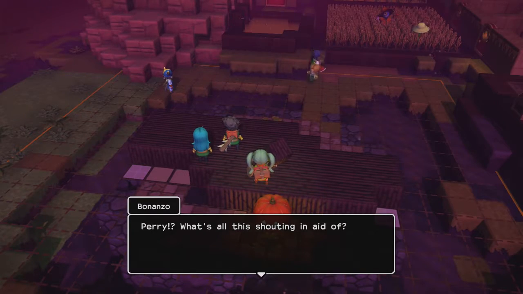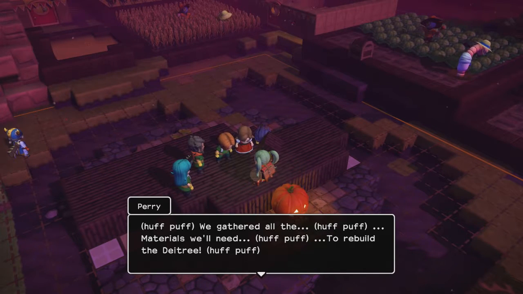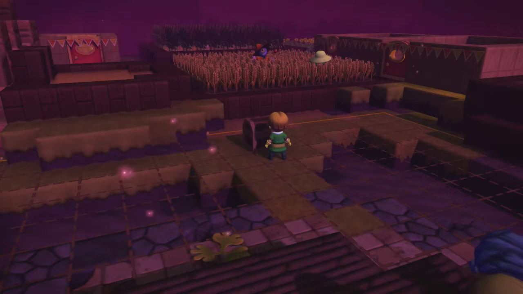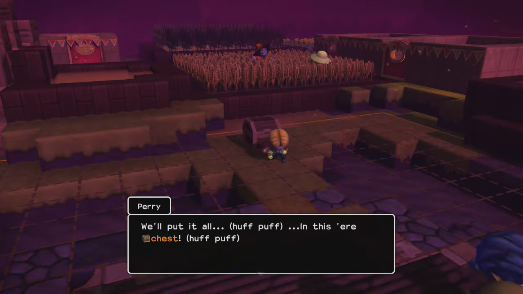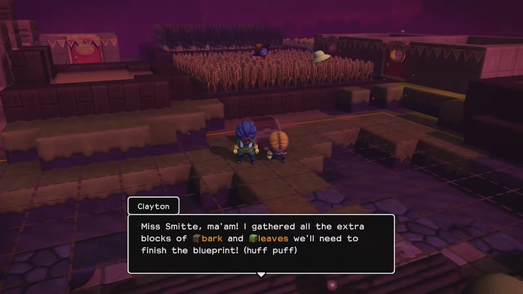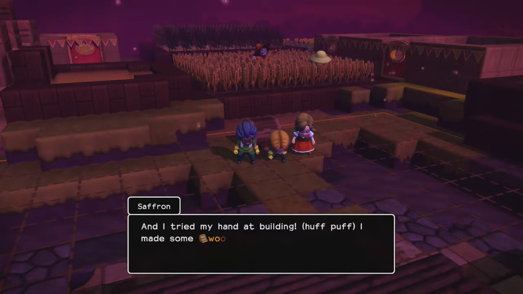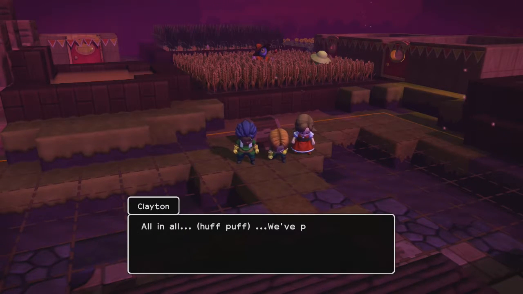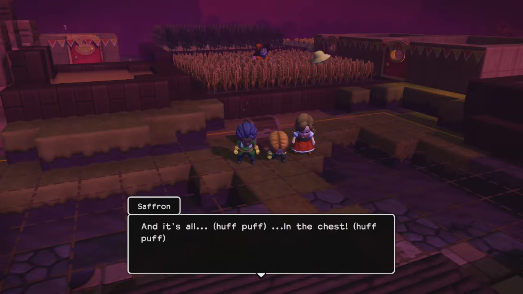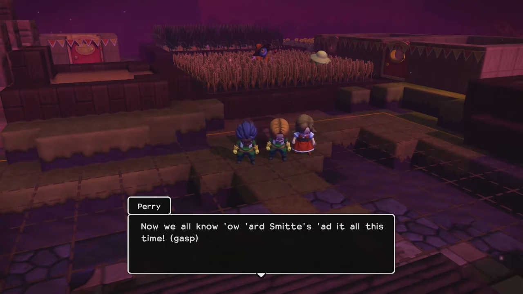Smitty! Hey, what's that shouting for? You know, we got all the materials we'll need to rebuild the D tree. We're gonna put our blood, sweat, and tears in this. There we go. We'll put it all into your chest. Smitty, ma'am, I gathered all the extra blocks of bark and leaves we'll need to finish the blueprint. I tried my hand at building and made some wooden steps. All in all, every single thing we need to build a D tree is in the chest. I'm glad we finally tried our hand at gathering materials. Now we know how hard Smitty's had it all this time.